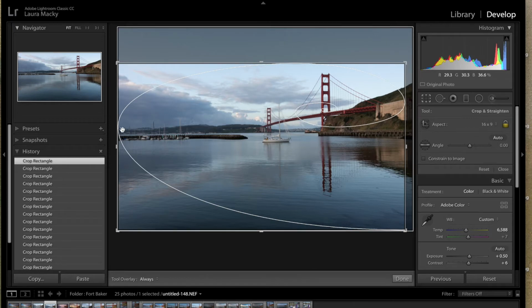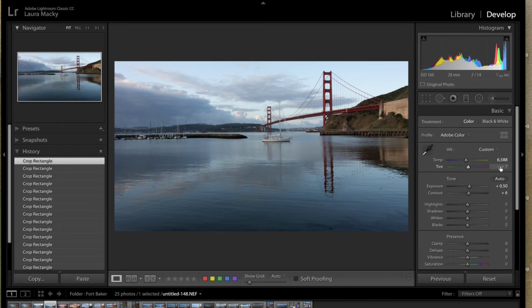Notice when I changed it to 16:9 that this horizon is no longer in the middle. The middle would be these two little handles from left to right. And if there was a line across, you would see that, you know, the horizon now is a lot higher. And I like the fact that now the water is taking up most of the space in the image, and then this part is smaller than the water. And let me hit enter by clicking close, and now you've got a pretty good strong composition to work with.